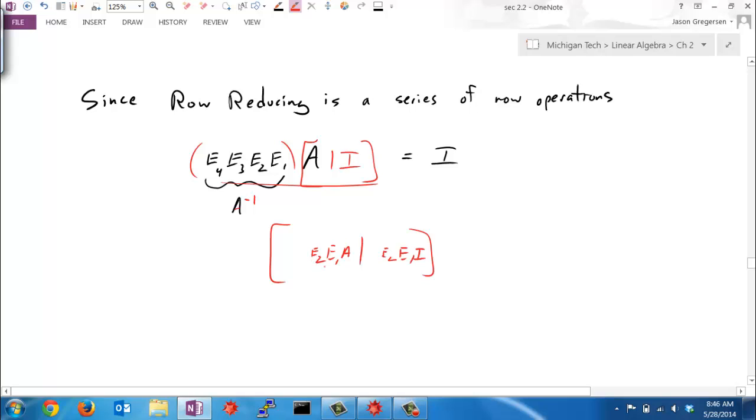And so all that identity over here is doing is just collecting all the elementary matrices. That's all we're doing here. It's like we're applying all of them to A to change A into identity. And all we do is augment with this I because this is going to collect all these values as we go. So we don't have to think about these separately and then form the inverse. This is just going to gather them all up. Because what is I times E1? Just E1. So this really doesn't change anything. It's just saying, okay, E1, and then E2, then E3, E4. This is just gathering up all these values. Okay, so that's why that process of row reduction works.